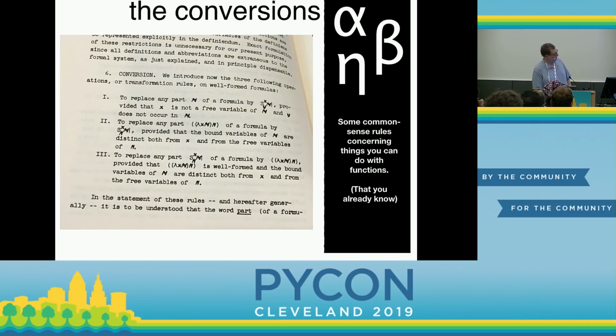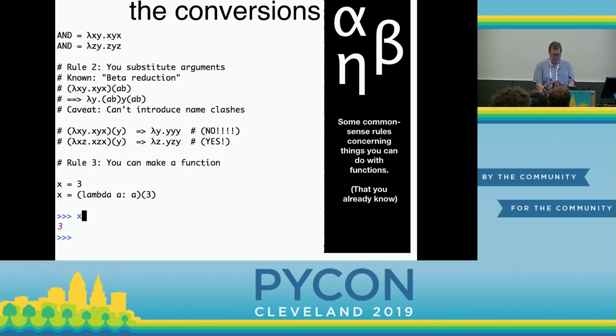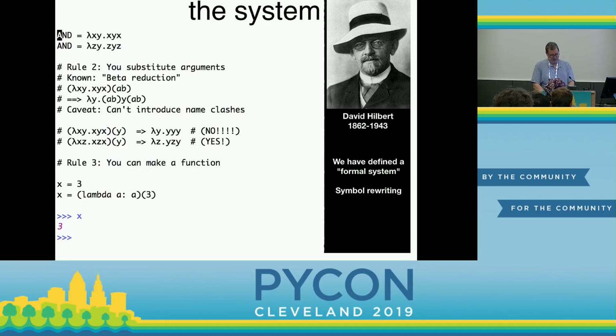So this is a slide from the Lambda calculus book from 1941. He's talking about these rules, basically. You can replace parts of formulas with name substitutions. It's talking about basically symbol replacement, substitutions and so forth. And you ask, okay, so where is this going exactly? You have this weird symbolic system and these rules for replacing things. In the early 20th century, there was a lot of discussion about the nature of math.